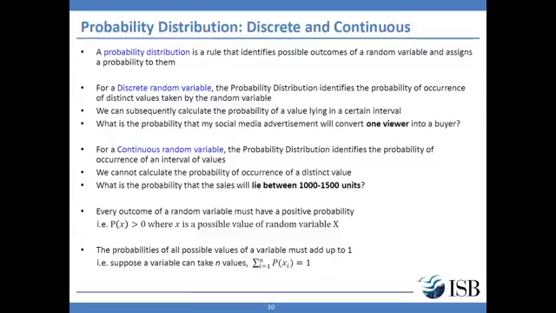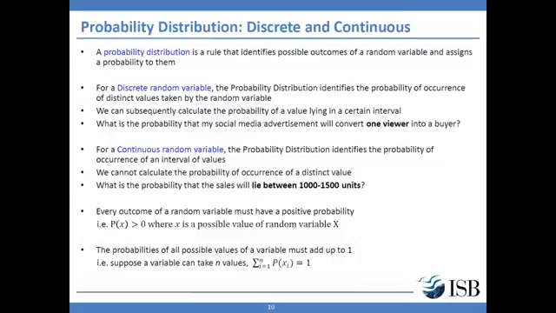Examples of such representation can be a table depicting the results of a coin toss. What is the chance that a toss of a coin will show a head? Or a probability value for an event that a given viewer of a social media advertisement will buy something from my website. Later, if we are interested, we can aggregate the probabilities to find out the chance that the realized value will lie in a certain interval.